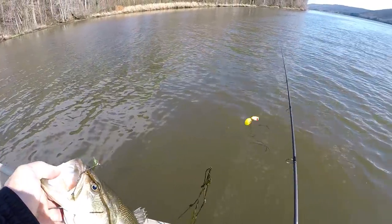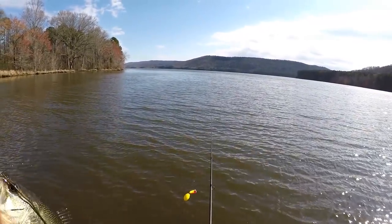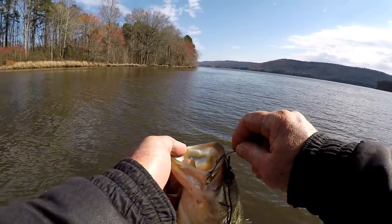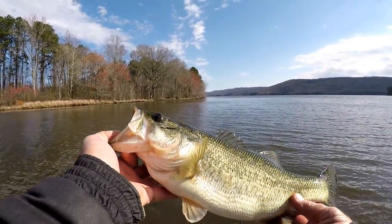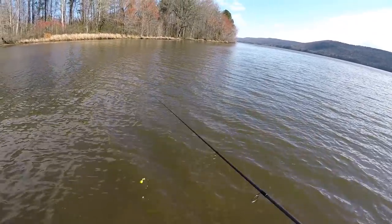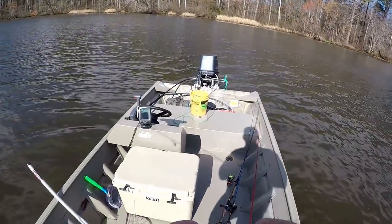I like that Gander Mountain rod right there. I'm not advertising anything. I either like it or I don't. It's real light, and this one's got a lot of backbone. I mean, when you set a hook, you set a hook. It does a good job. I like it because it's light. Fishing with plastic worms and stuff like that is perfect. 6'6" long. Let's let him go. Get back in there. All right. We'll rig us another shiner up right here. Just continue our drift. I'm just right on the edge of the grass is all I'm doing.